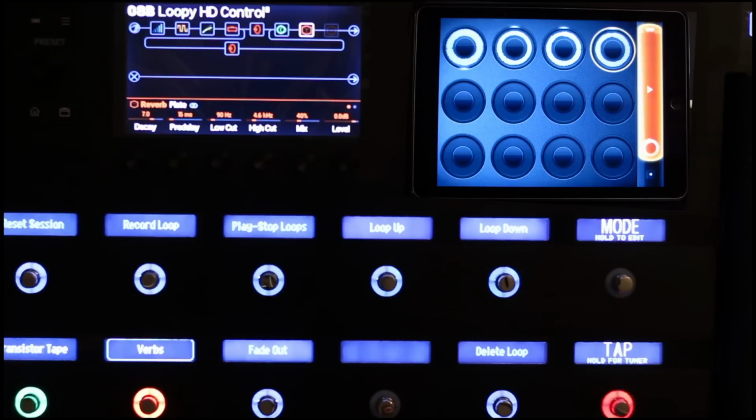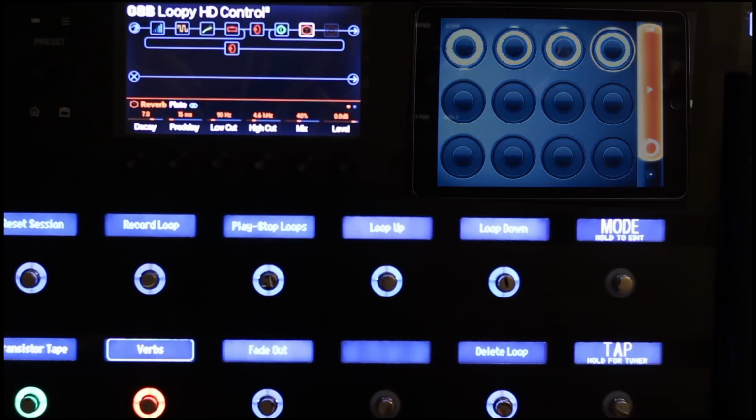Alright, and that's how it works. Very, very cool. Really great setup. And now what we're going to do is dive even deeper and show you how to actually program this. I'm only going to add one more spot, and that's right here. We're going to add a pause button. So let's dive in and show you how it works.